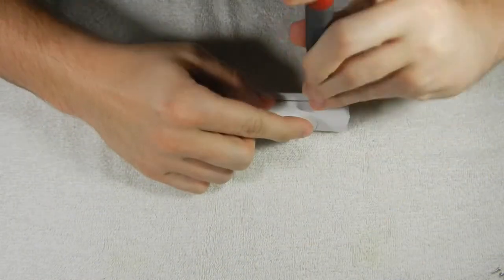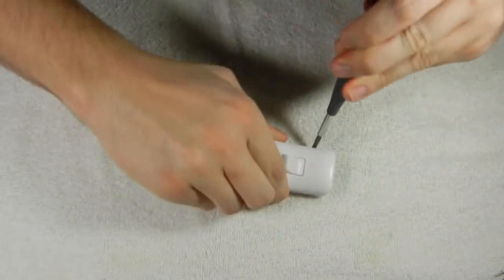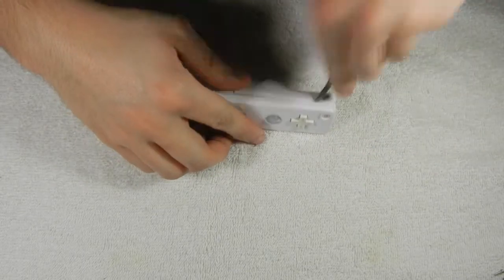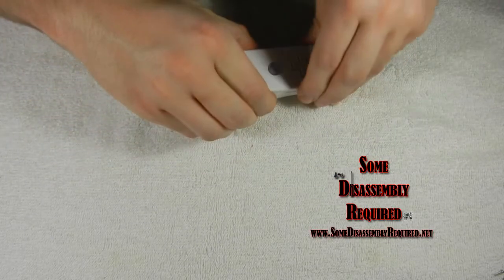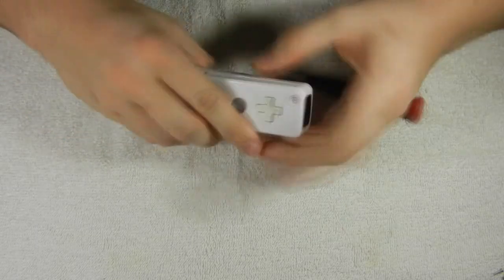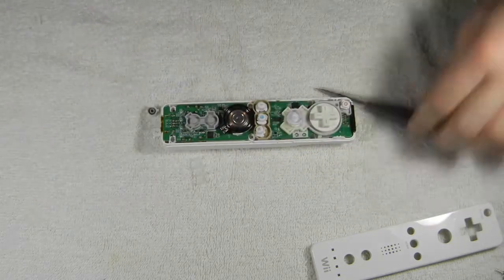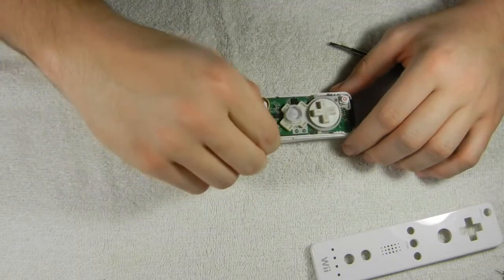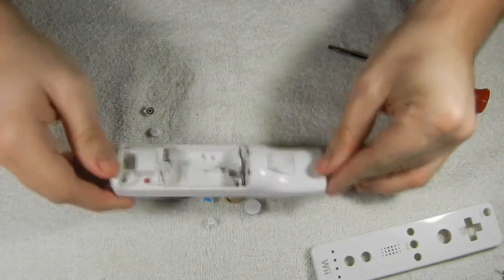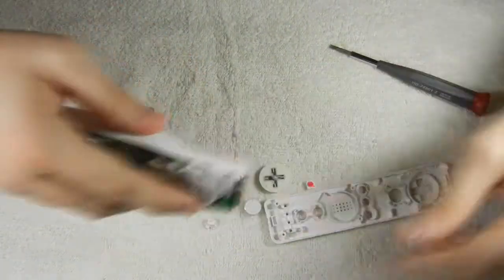The bottom of the Wii remote has tabs on each side that hold the top of it down. So what you need to do is get a flathead and get it underneath the top part of it to pry it away. What I'm showing you here are the tabs that hold the top to the bottom.